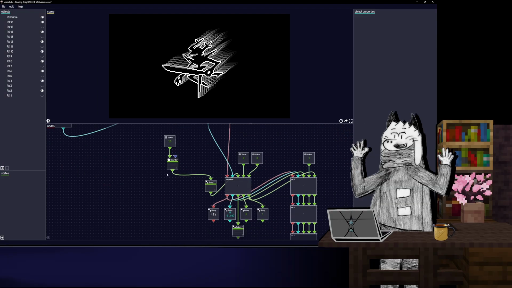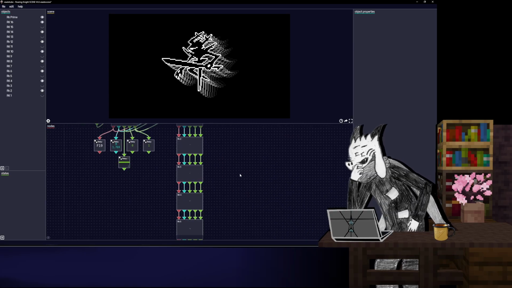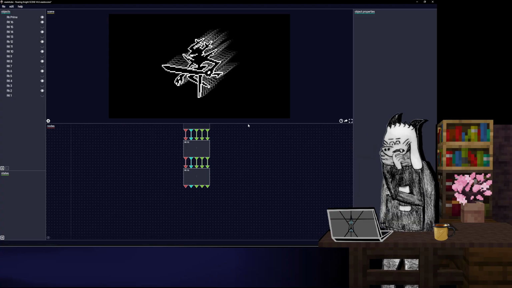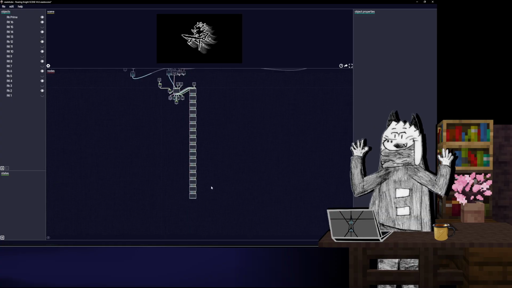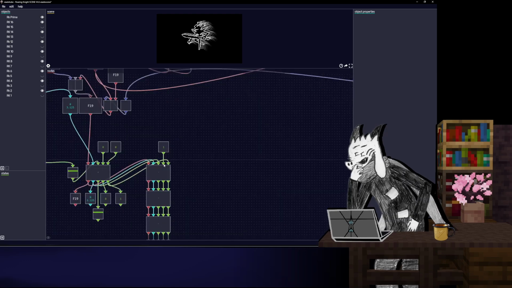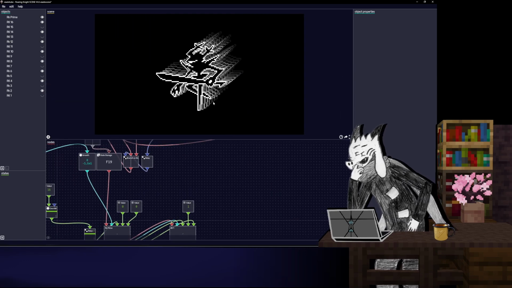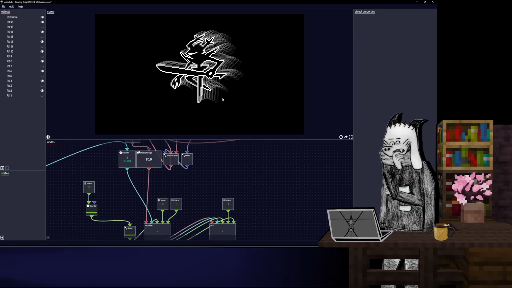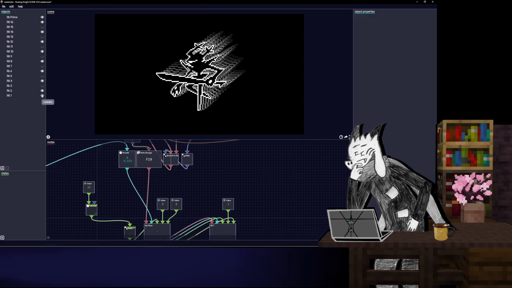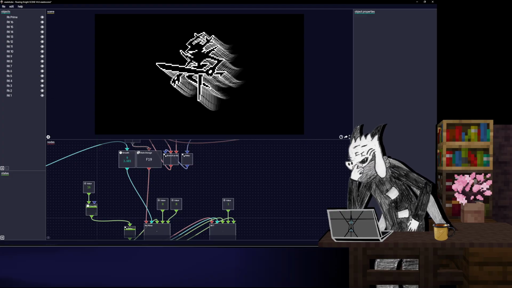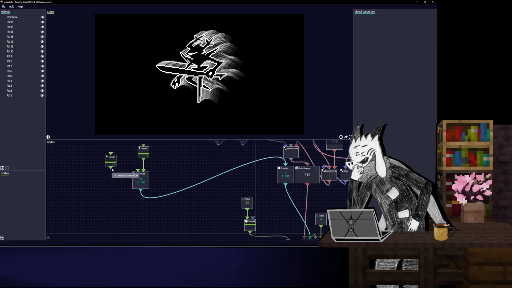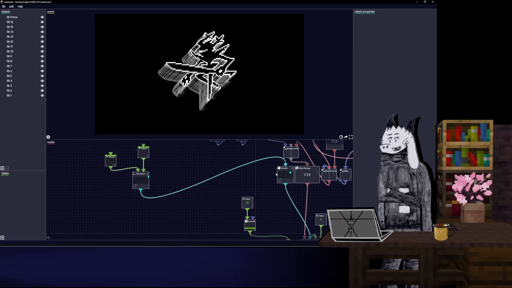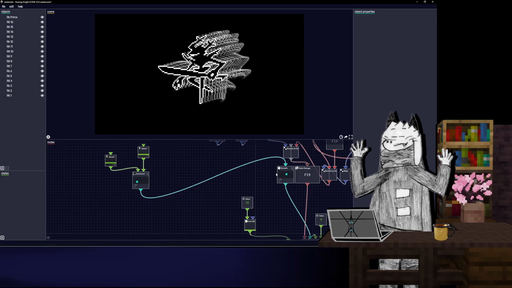But the payoff is I can also daisy chain all of the information to every single one of the after images, and I could effectively chain like an infinite amount next to these, and honestly it's not causing as much lag, and everything is so synced up because there's only one clock that every single one of the images are going off of, that I can actually have a whole thing on the side where I have like a whole doubled amount of after images. And if I tell it to move around a bit more, you can see that it's even more flowy than normal because I have 16 after images as opposed to 8.